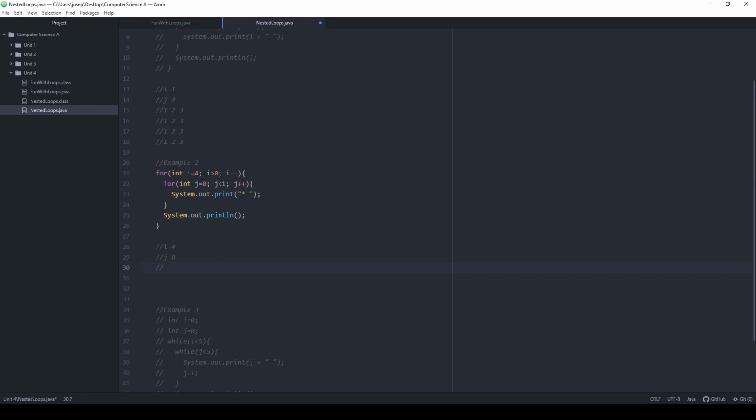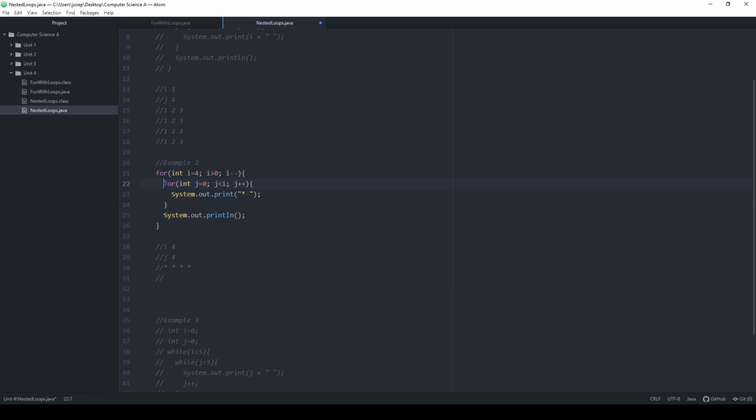So in this case, my first time through, I'll print out an asterisk and a space. And then I'll increment j by 1. So it's still less than 4. I'll print out another asterisk. I'll increment j by 1, so it's 2, which is still less than 4. I print out an asterisk, then increase j by 1. So now it's at 3, which is still less than 4. And then I'll print out one more asterisk before I increment j to be 4, at which point I've run out of room. And so I will exit this for loop and then print a new line.